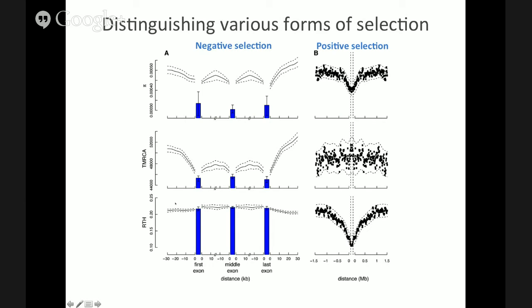Doing that here in negative selection, we see that this ratio is not distorted, is consistent across all of these regions, and yet for these partial positive selected sweeps, we see this dip. So that's a nice application of how you could distinguish between these different types of selection if you go through the route of inferring the ARG.